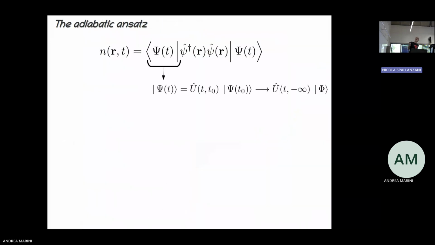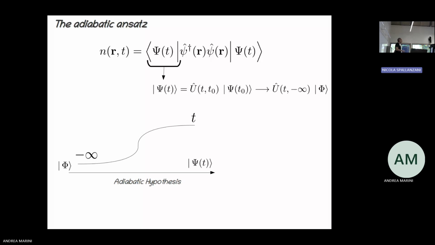So how do you do it in many-body? In many-body perturbation theory, you still have to calculate the density. Then you use a different path. You say, now this ψ(t) is my ground state, the time-dependent ground state. It is evolved from a certain initial point using the evolution operator. Then you send the initial point to minus infinity, and then you make the adiabatic hypothesis. The adiabatic hypothesis is a cornerstone of zero-temperature many-body theory. But it's very instructive because it is the formal proof that time is meaningless in many-body.